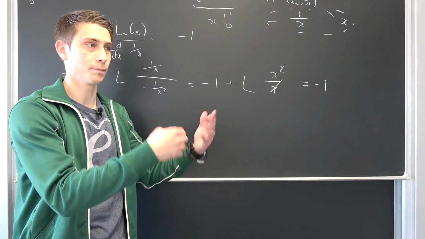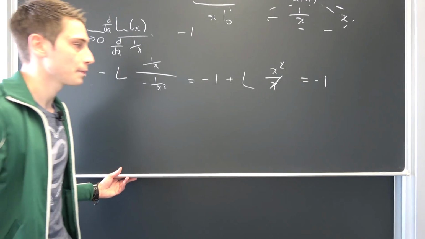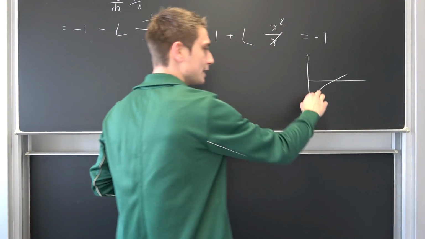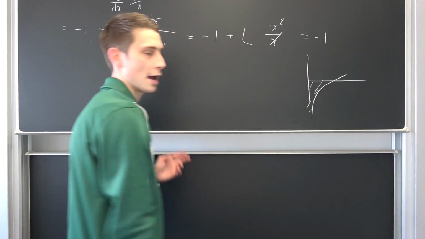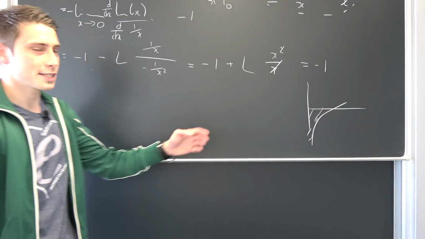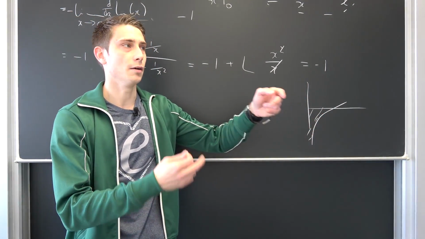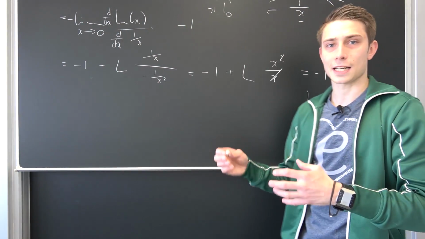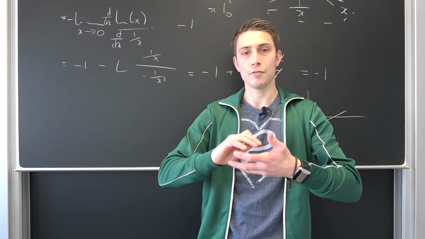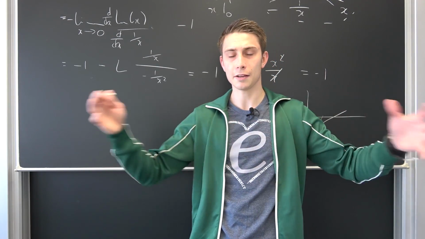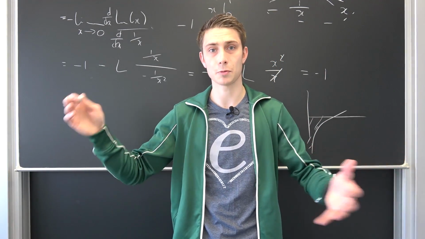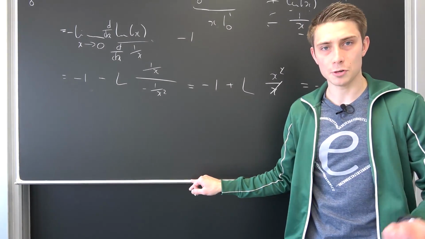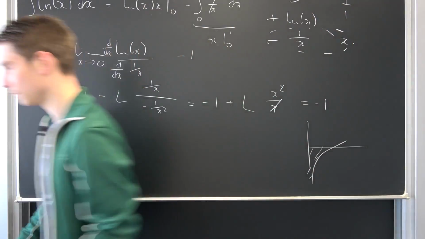So this improper integral actually has a finite area, you could say, under the curve, even though our natural log looks something like this right here. It's a finite area we have down here. And with this technique, you could say you can actually construct, for example, Gabriel's horn, if you don't know what it is. So that's basically a surface with infinite length, you could say, infinitely stretched, but with finite surface area. Yeah, so that's quite cool. This has been the first method, and now off to the next one.